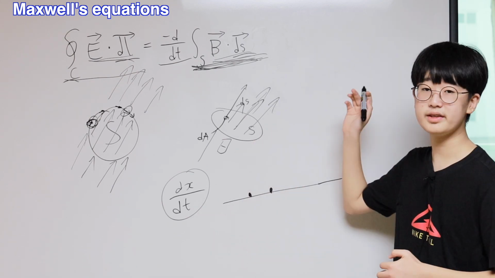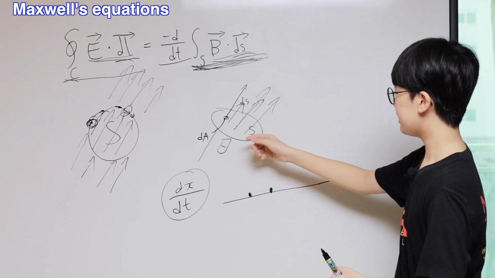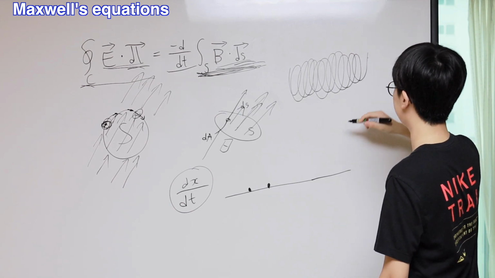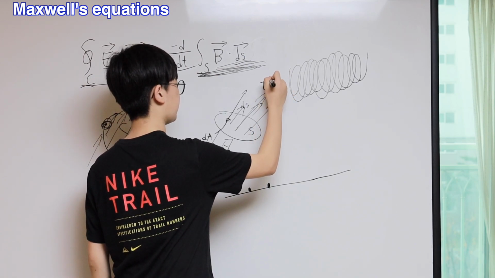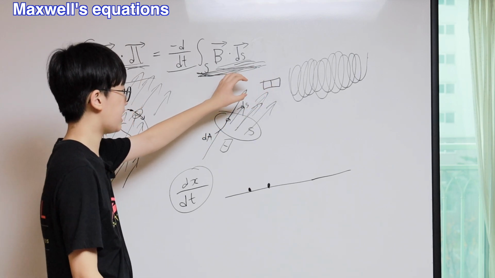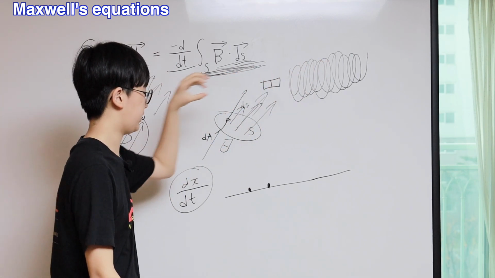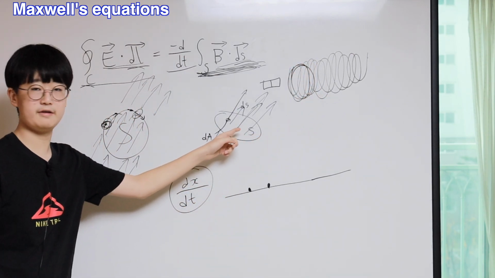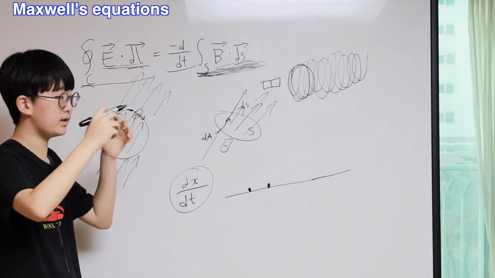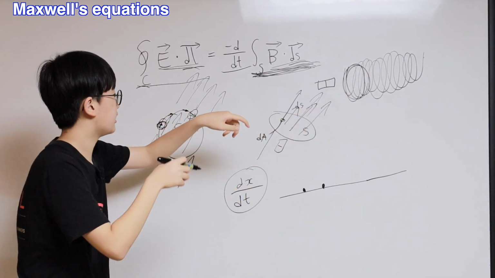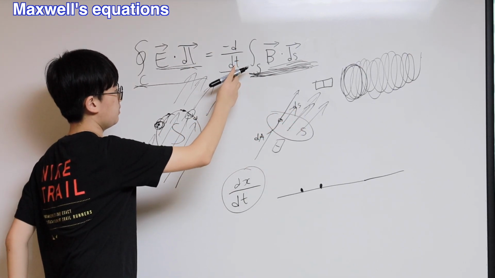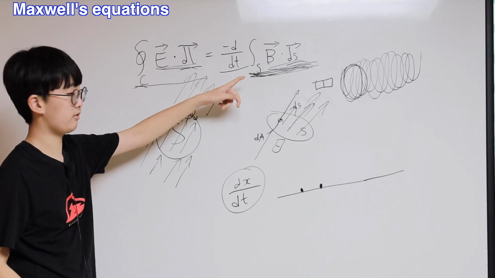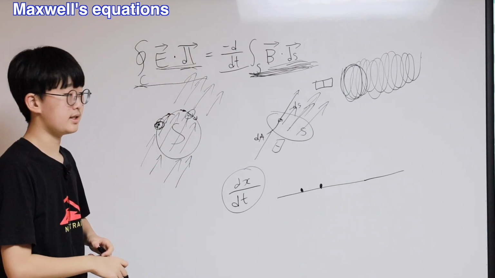So to sum it up, what this means is very simple. If we have a circular wire that electricity can run through, and we have a magnet, and now we move the magnet inside and outside, we can think of this wire as the surface S because it looks like a circle. The magnetic field going through that circle is going to change because we're moving it, and because there is change happening, the difference, even though there's a negative sign, is going to exist now.